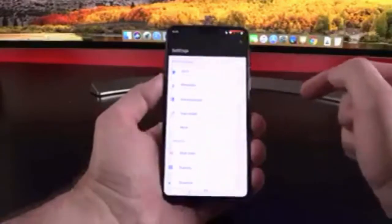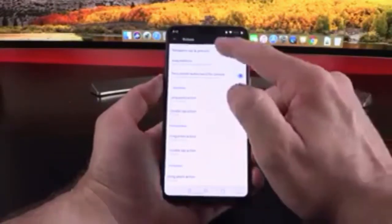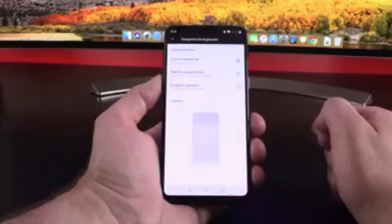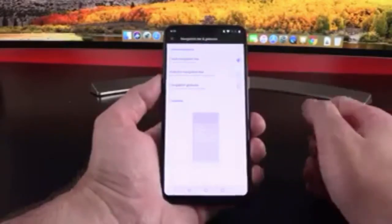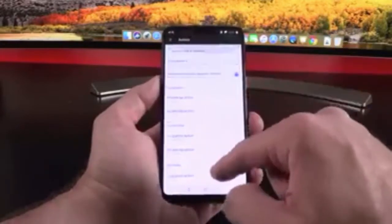So digging into the settings panel, one of the things I want to take a look at here is buttons. So under buttons, we have our navigation bar and gestures. So again, I took a look at this earlier, but this allows you to turn on the navigation gestures feature, hide the navigation bar when it's not being used. Now, in order to see all of these features here, you have to have the buttons turned on. So that's what I've done right here.